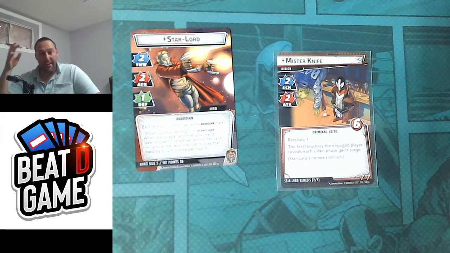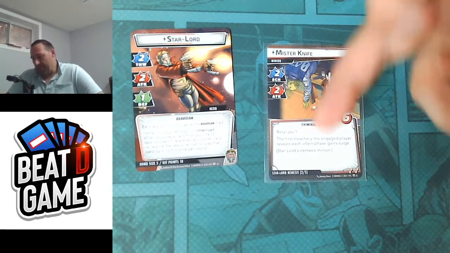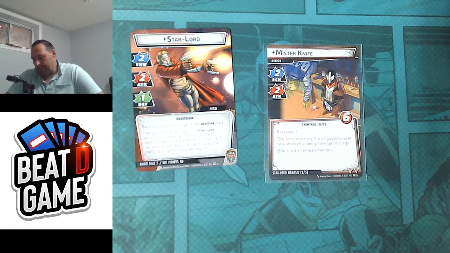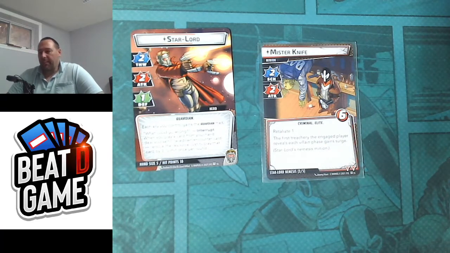He's a criminal and an elite, so you cannot defeat him with Richard Wright or Nova Prime. He's got Retaliate too, and it says the first treachery the engaged player reveals each villain phase gains Surge. Now, there's a big debate right now in the community. So if you get Shadows of the Past as your first encounter card, does it Surge?